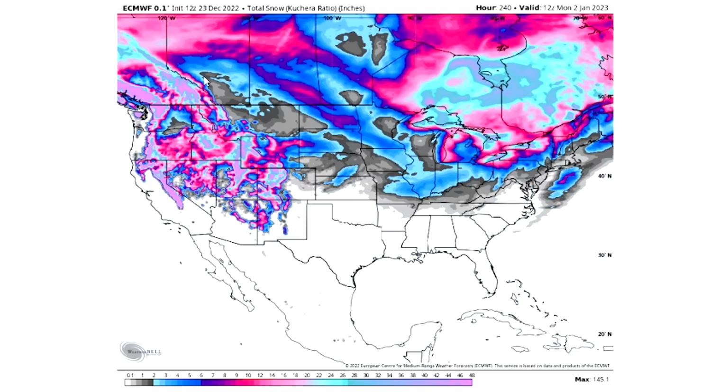Now, the total snowfall through the next 10 days, this is what it would look like. The grays are dusting, if anything. Blues, 2 to 6 inches of snowfall. Purples, 6 to 10. Pinks, 10 to 20 there. Pastel blues will be 20 to 35. And then your pinks there will be 35 to 48 inches plus.